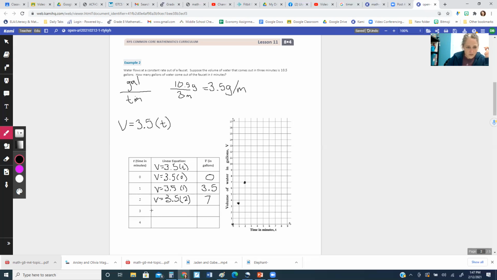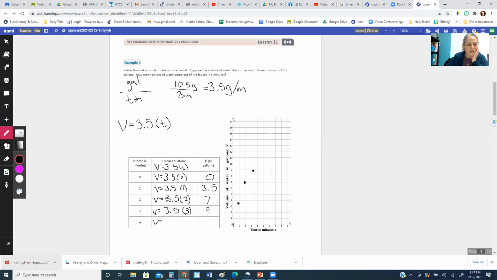Okay. So volume equals 3.5 times 3. Now, I'm going to intentionally make a mistake. I'm just warning you, just to show you something. Okay. 3.5 times 3, we're going to say that's 9. Let's say I forget how to math and I say that it's 9. So 3.5 times 3 is 9. Okay. All right. Then we're going to keep on mathing here.